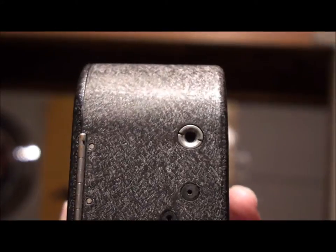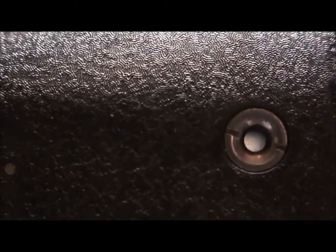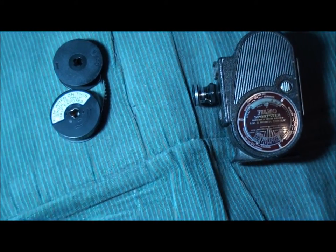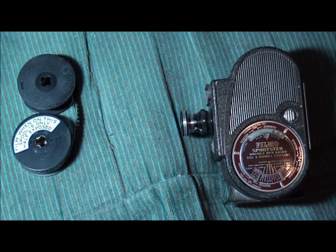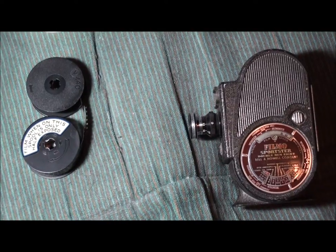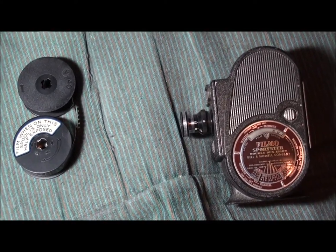I'm going to put this up — that's the little hole you have to look through when you're taking the movies. I used to stick my eye up and try to see things through that, and I'm still trying to. I'm putting the camera lens up to this so maybe you might be able to see what it was like to take movies with this thing. Again, this is the type of camera Abraham Zapruder had when he filmed the assassination of John F. Kennedy — very simple, but that was probably one of the most valuable films in the world for the longest time, because he was the only one who captured it, with all that professional news media around. He captured it — unwillingly, of course.